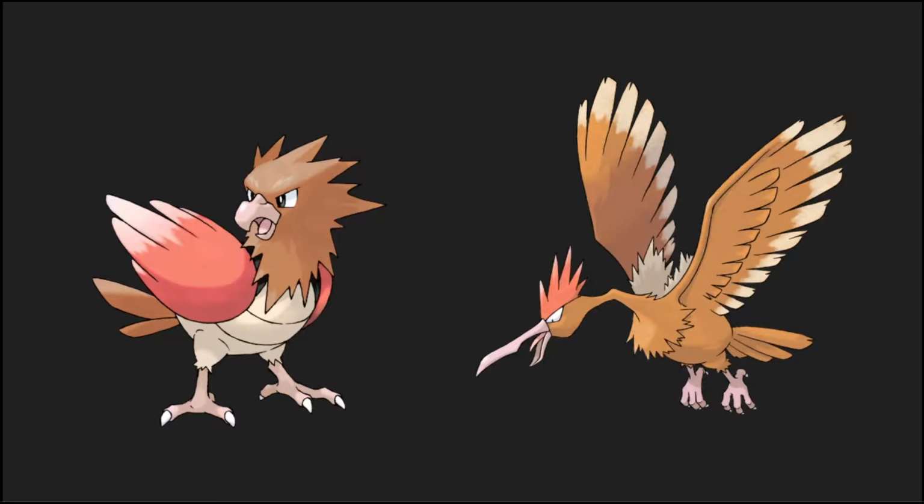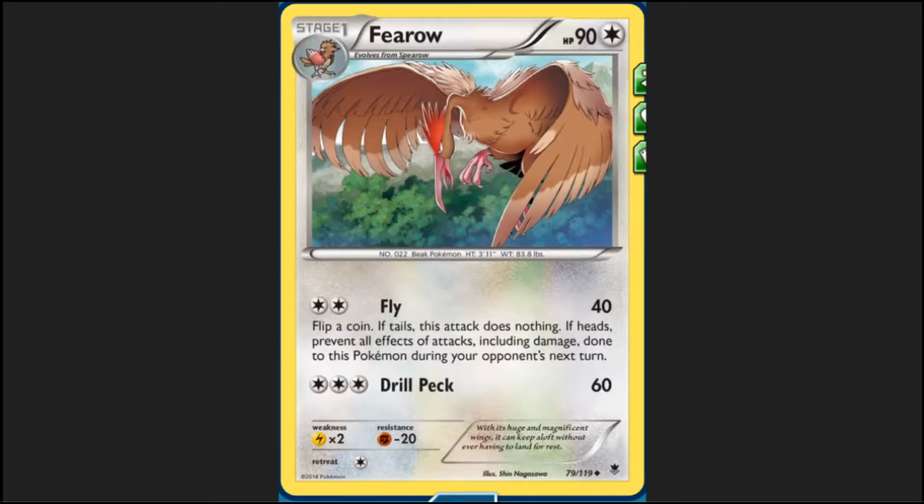Figured it was going to make everything a little bit more bite-sized, a little bit more enjoyable and easy to, not easier to comprehend per se, but just easier to digest. So taking a look at Fearow, our best option exists in the expanded format, and was released in Phantom Forces. This Fearow has 90 HP, it's a colorless Pokemon, stage 1 of course, and has 2 attacks.